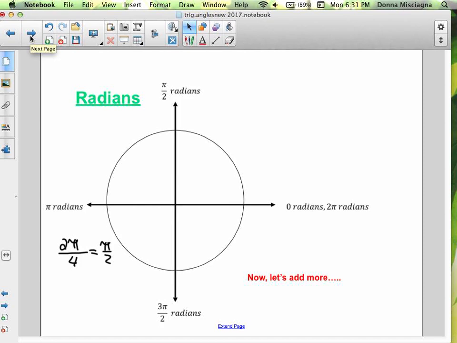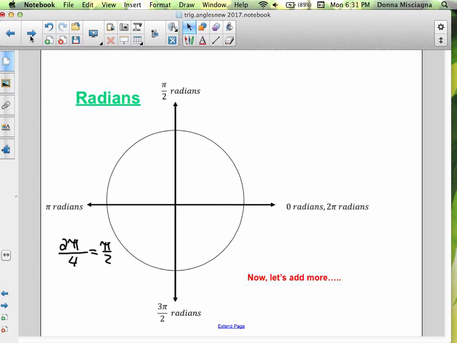Now yours has all the values in here, and it has all the degree measures as well. You have degrees and radians, but I did not start off that way, and I drew this one. So I gave you one that I had found. I drew this one in. All right, so we're going to go step by step.